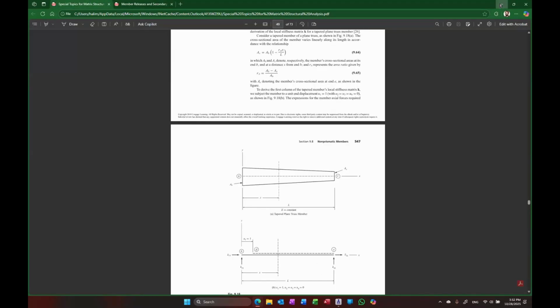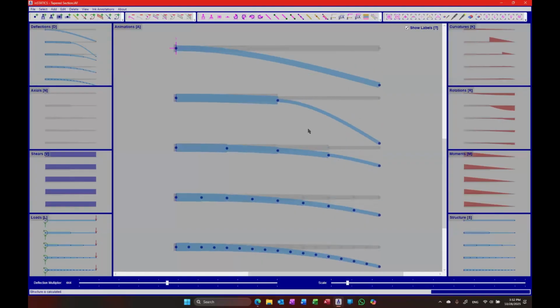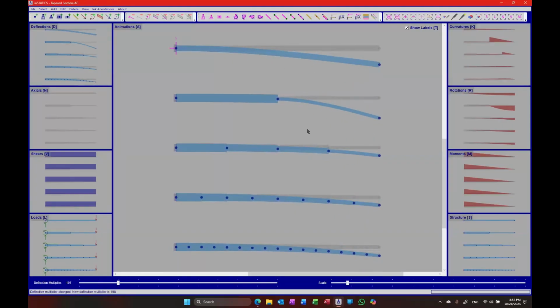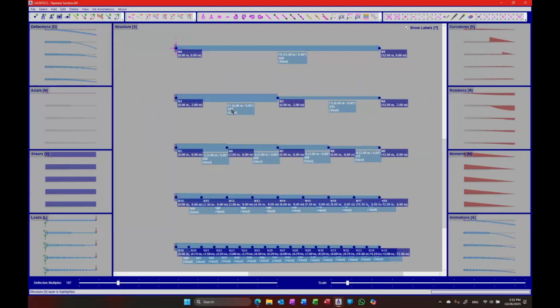So what do we do as engineers? So I already created something to simulate. So we have taper sections. One option is, okay, let's say I know the depth of this element at this location, and let's say it was 500 millimeters or 50 centimeters, right?